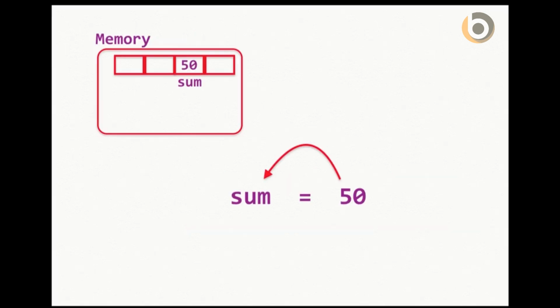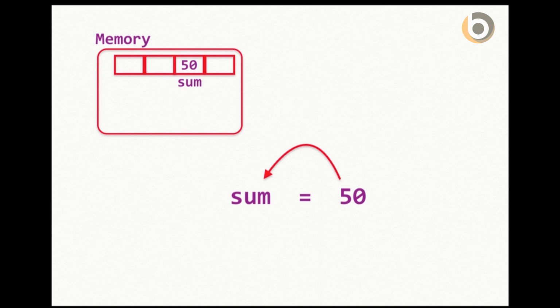Now let's see what actually is happening in computer memory when we make a variable and assign any number to it. Everything that we do in Python has a memory location. You can think of memory location as a series of empty blocks which can store values. So when I make a variable and assign some number to it, it stores that number in a random block of memory of its choice and names that memory location as the variable name. So in this example, where I have assigned number 50 to variable sum, it will store 50 in some random block of memory and name it sum, as you can see in the memory block.